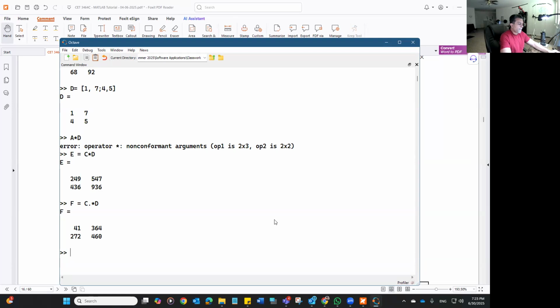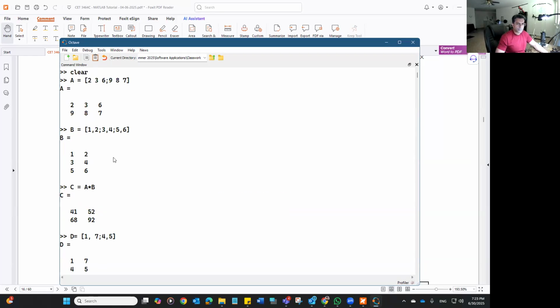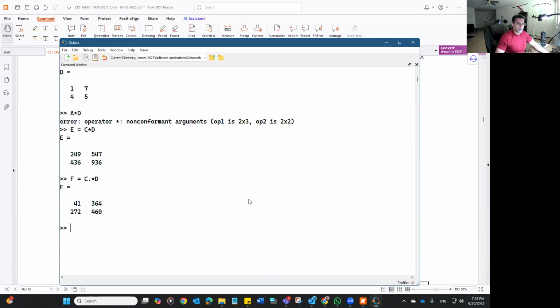Let me give you an example. By the way, we're discussing vectors, and I showed you how to define vectors, a row vector and a column vector. There's another way to define a vector. Let's say you are evaluating an expression which is a function of x, and x goes from 0 to 10 with an interval of 0.1.